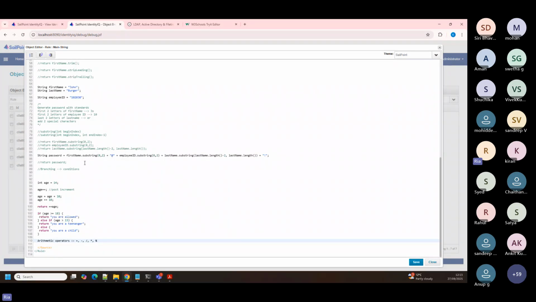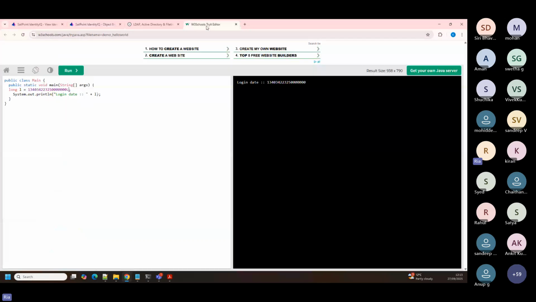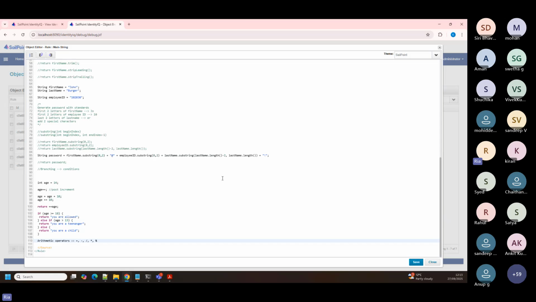Methods. You need to know the methods: which method is used for what purpose and what the syntax of the method is. Even today, if I do not remember much, I go to Google. Now I'm using ChatGPT as well, but I used to read the Java documentation a lot. I'll search for Java string endsWith method, and it will give me the syntax.